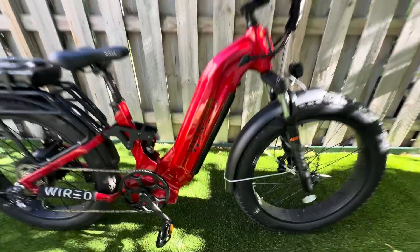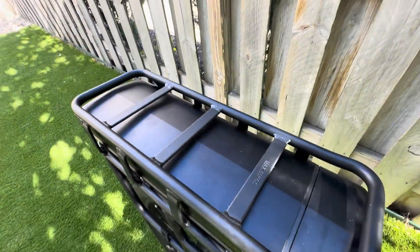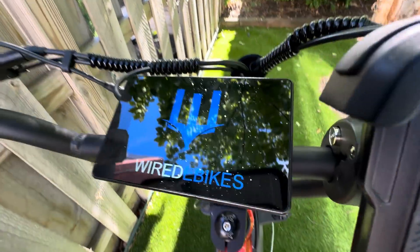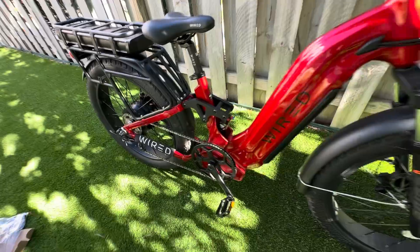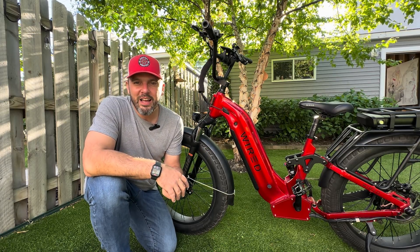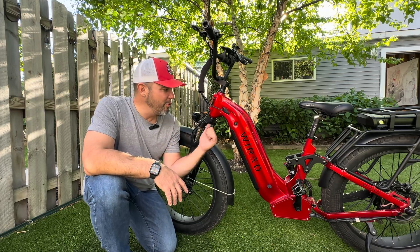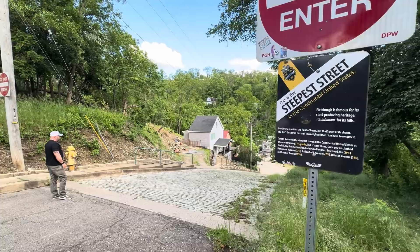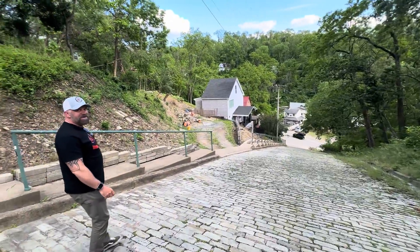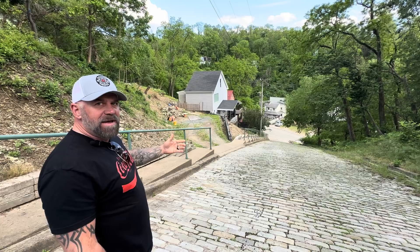Well, there it is. I am very pleased with what is going on with this bike — the changes are subtle but meaningful, and a lot of these things really matter. He even took some feedback on the brakes, which I am really ecstatic about. I can't suggest enough: check this bike out. It is exhilarating — it brings that first-ride smile that you had when you first got your very first e-bike. Scott Hardesty and I took it out to the steepest street in America in Pittsburgh, Pennsylvania, and we have been on the go with this bike for a couple of days. What do you think about it? I mean, it's intimidating — yeah, for sure. I've done some crazy stuff as an Army Ranger, but if this bike doesn't make it up, you're going back down.